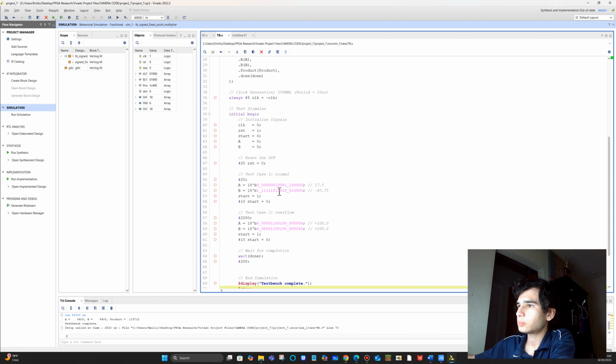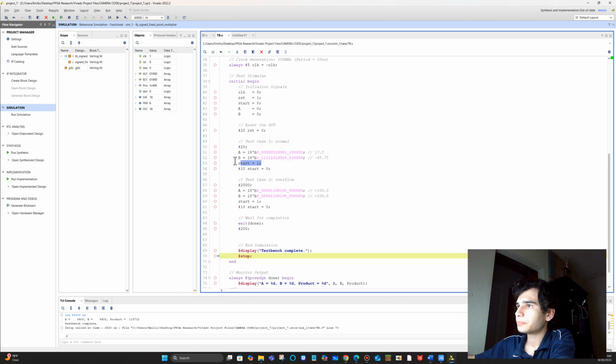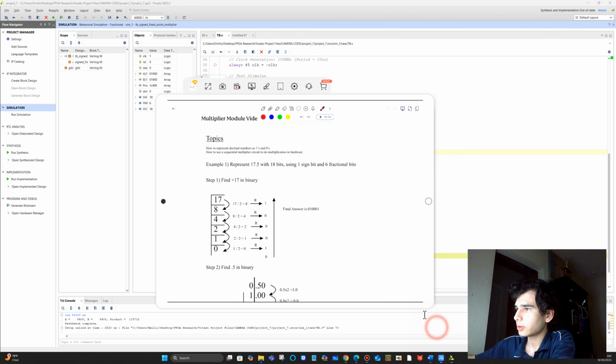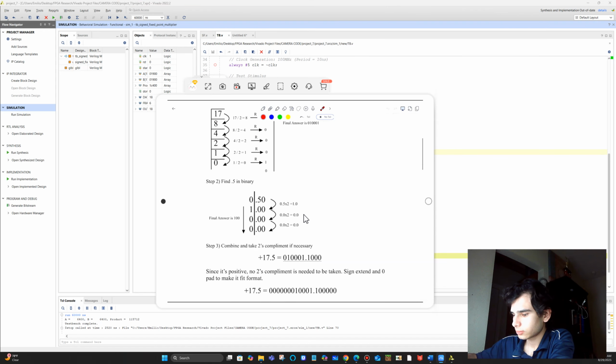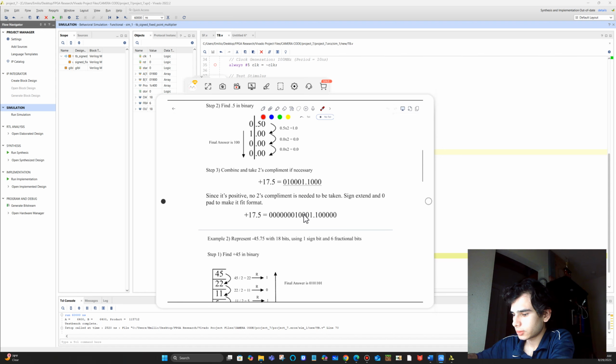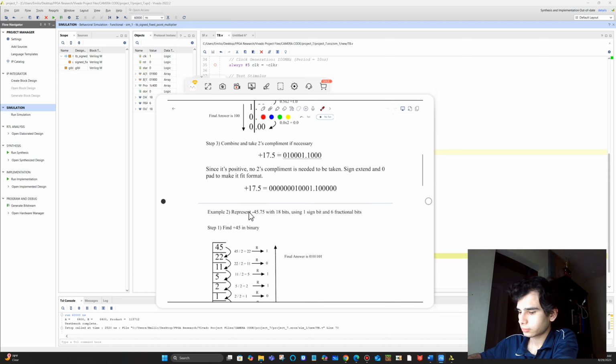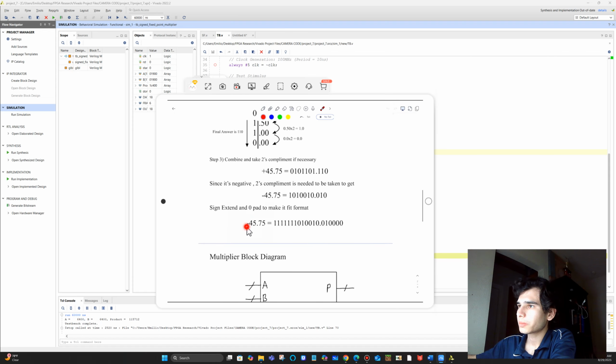Once we do that, we can apply numbers. We're going to use A and B, the exact same operands we calculated earlier. So it's this one right here, and this one.